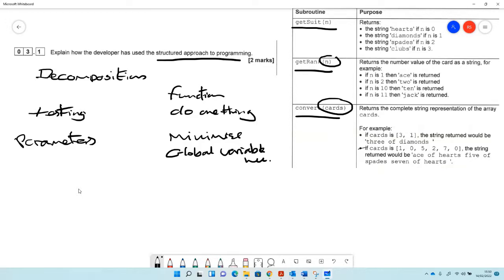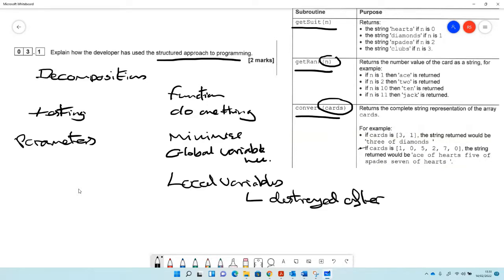And if you use local variables instead, they are destroyed after the definition that they're running in is complete.